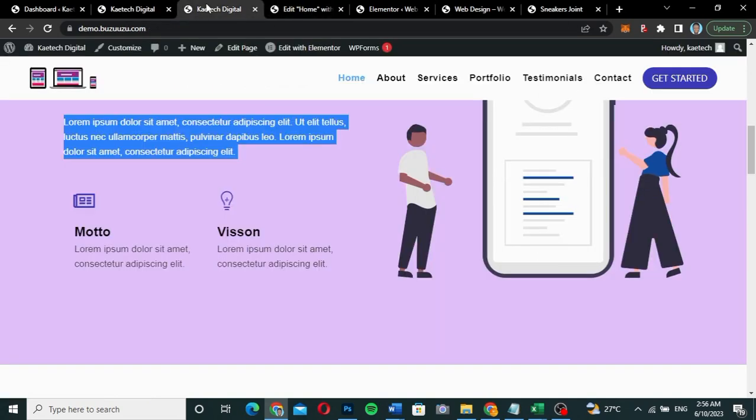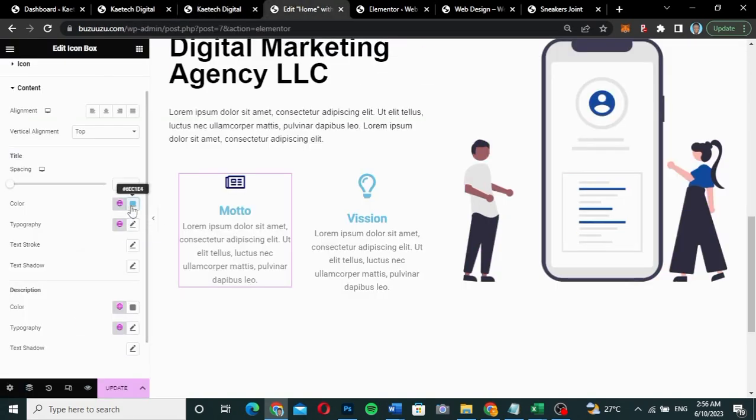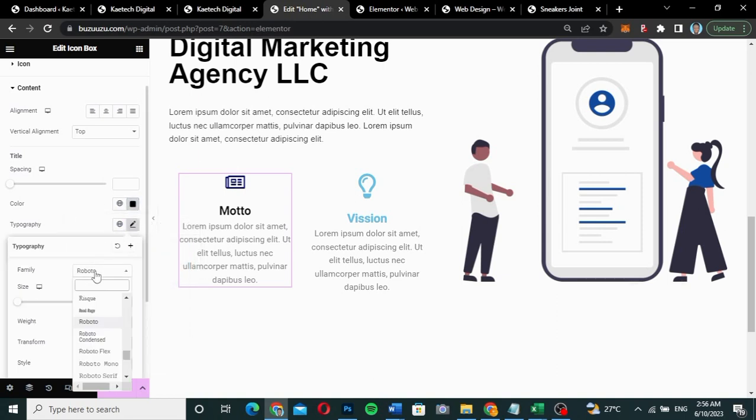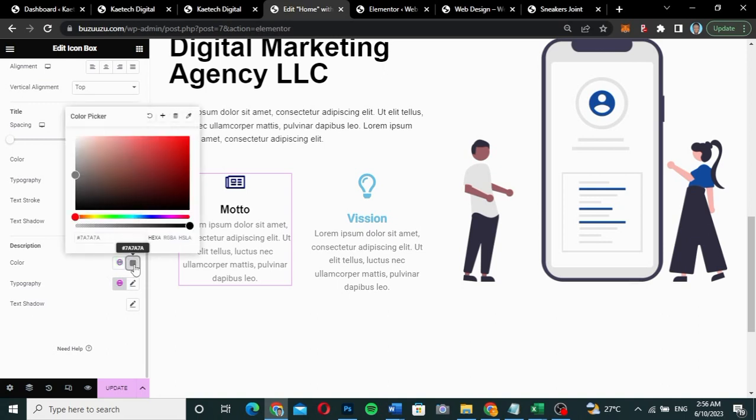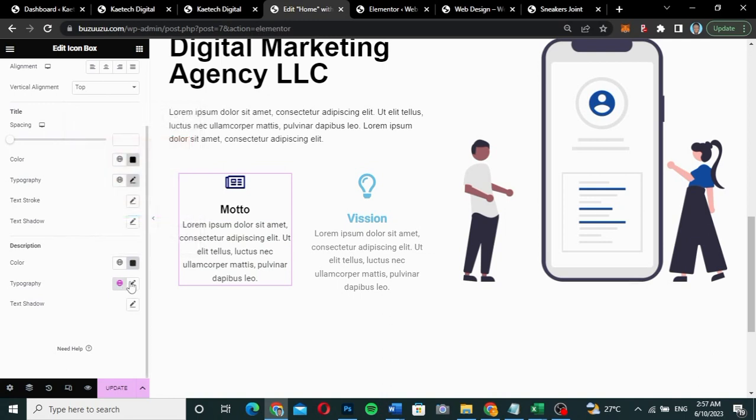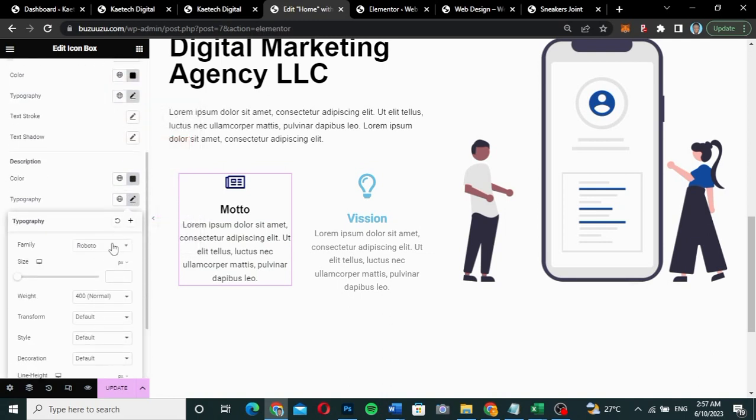And with the content also, let's see how it looks like. So this is pure black, so we're going to go over here to black. Then the typography, we're going to change it to vertical, and then we'll make this one 18 or 25. Okay, so 25 is also quite too much, so we're going to make it 22. Okay, and then we'll come over here, make this one 262626, and then the font family will be Arial, and we're going to choose the size to be 17.